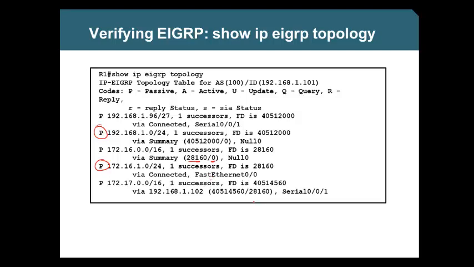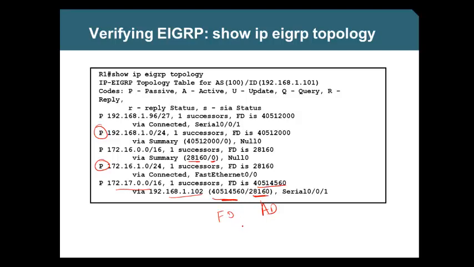Okay, here you see, for this destination, this is the next router, the next hop to which the packet will be forwarded. The metric from next hop to the final destination is this. The metric from R1 to the final destination is this. This is advertised distance. This is FD value, successor value.